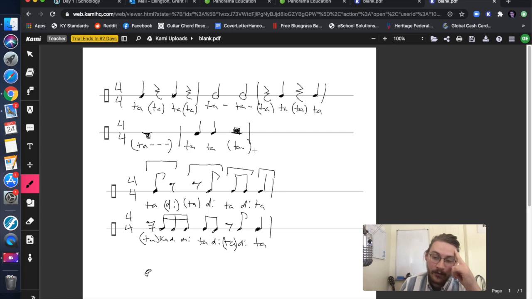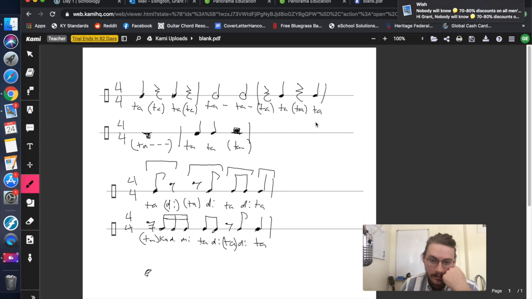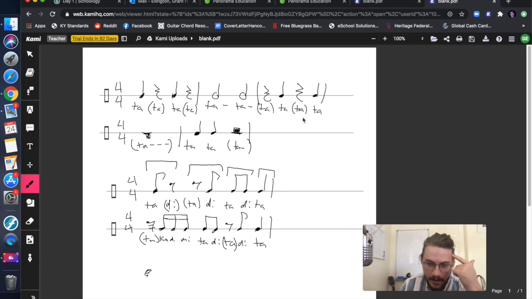So even when I'm performing, I'm thinking rest. I go ta, ta, ta, ta, rest, ta, rest, ta, rest, ta, rest. I might not say ta, but I'll say rest in my head. So I'll be like rest, ta, rest, ta, rest, ta, rest, ta, in my head to keep track of the beat going on. It's a lot more difficult if you aren't filling that beat in with something. And we're filling it in with nothing.